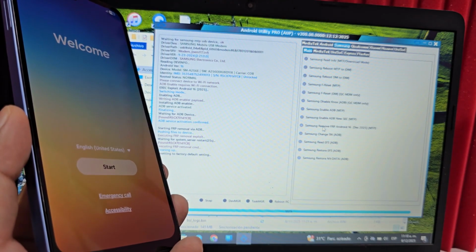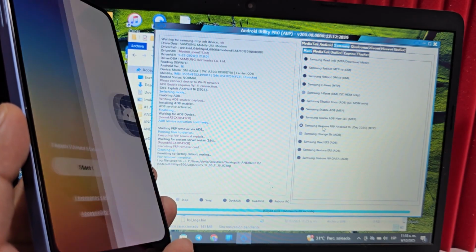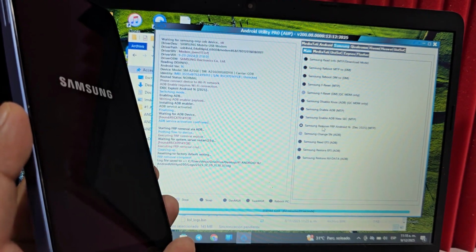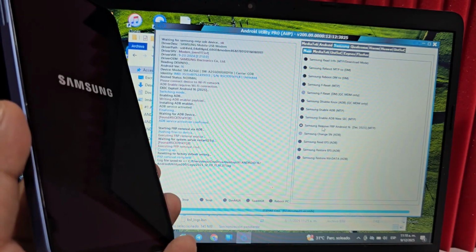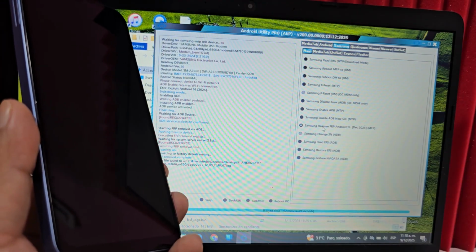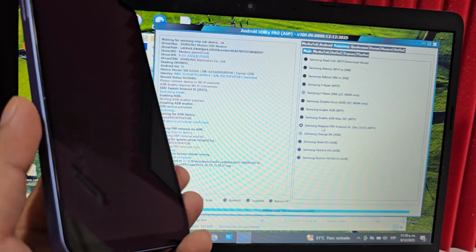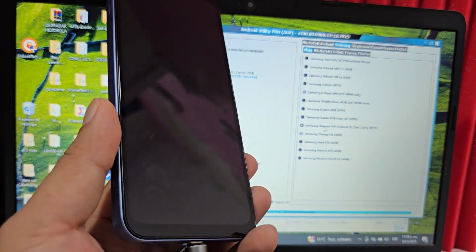Let's wait for it to restart a second time. Here it takes us to that side and from there it restarts. Now our phone should be recovering. Now all we have to do is wait so we can configure our device.